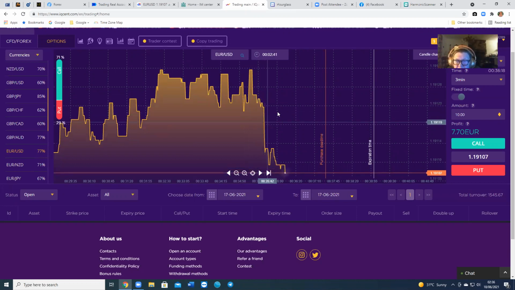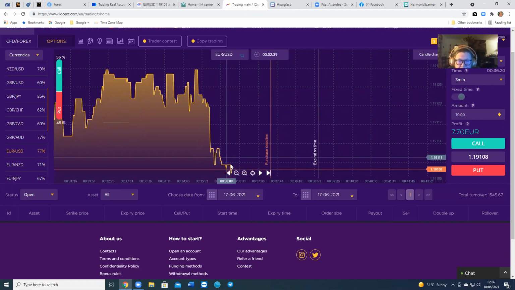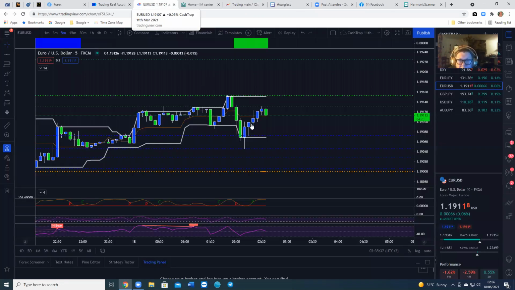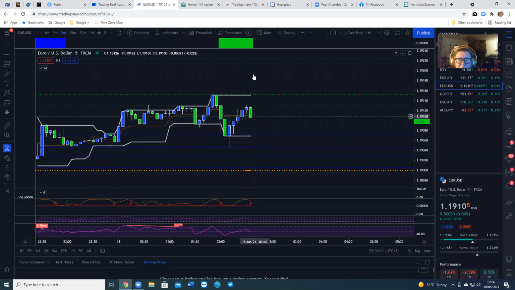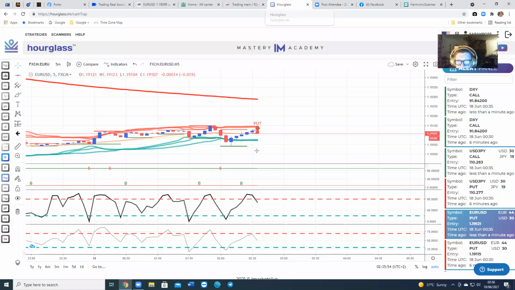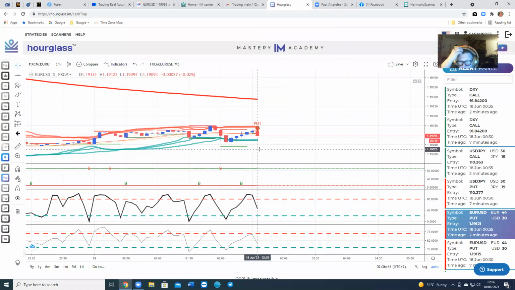Just missed it by a few seconds. So that trade was there for a very nice put. I was just a bit slow on that one. There you are. That's a beauty. But I didn't actually manage to get in. So seeing the hourly open as a sell candle would have given me the confidence to have gone for that, to sell, definitely. So that one's a bit annoying.